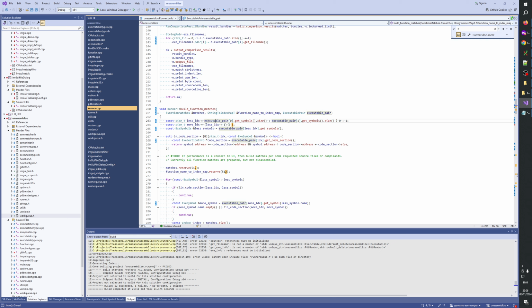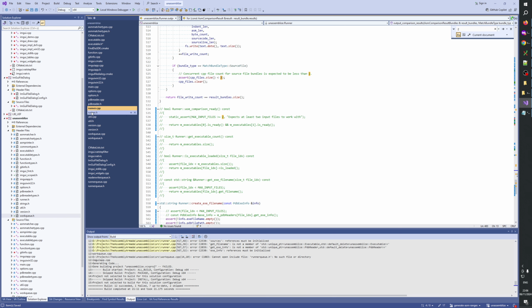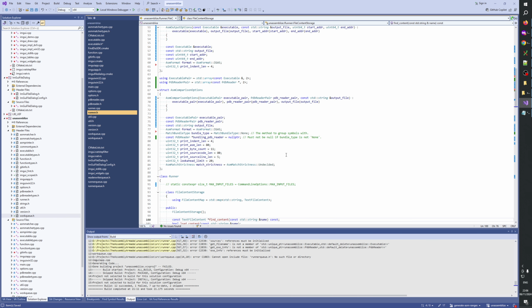This we can also do executable dot size. Okay, I think this one is well prepared. Now here we could go back to setting index, but I think this is fine. We actually set it to the pointer. That's okay. Must not be null if bundle type is not none.